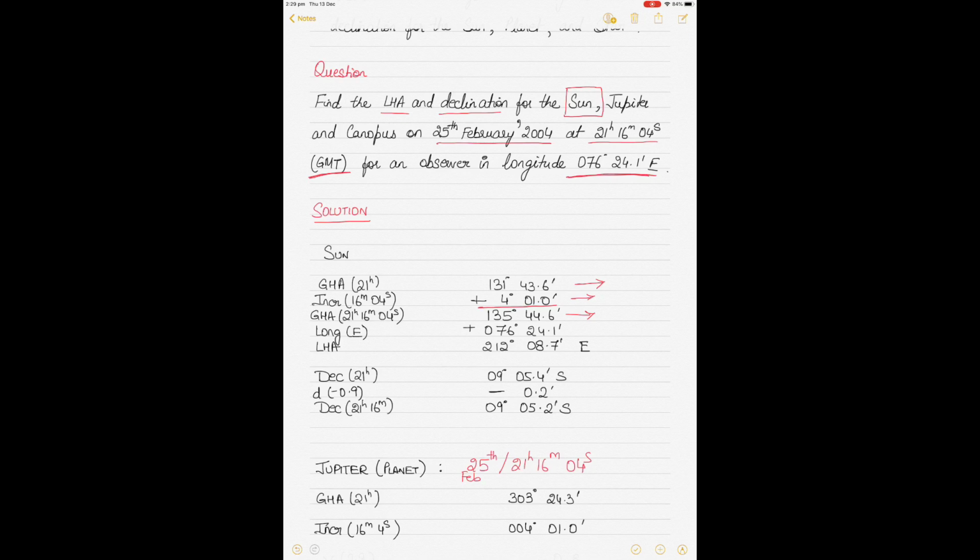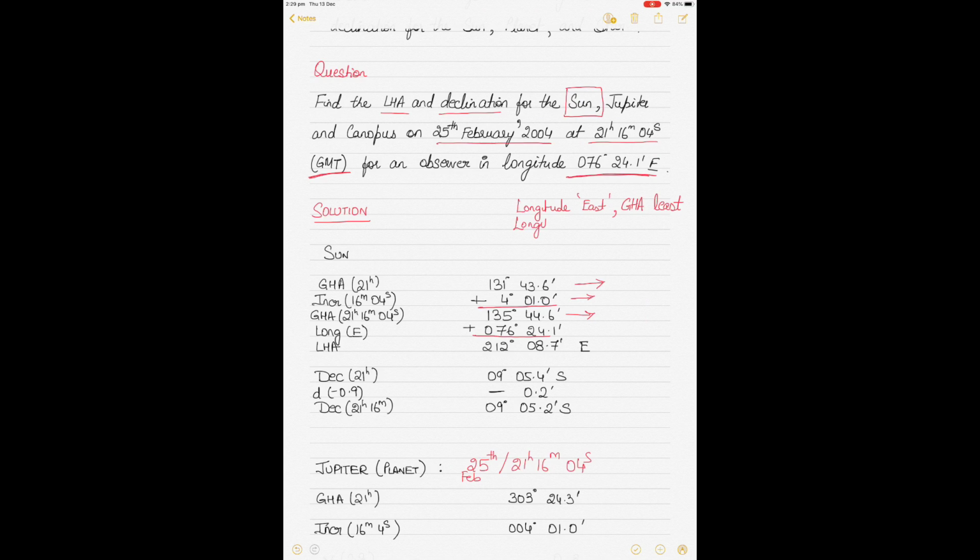So what we have is the east longitude, and the rule of thumb is that if longitude is east, GHA is least. That means GHA will be less than the LHA.